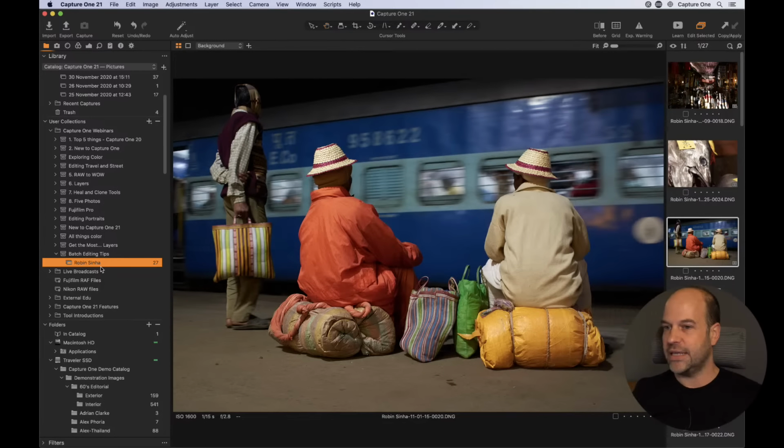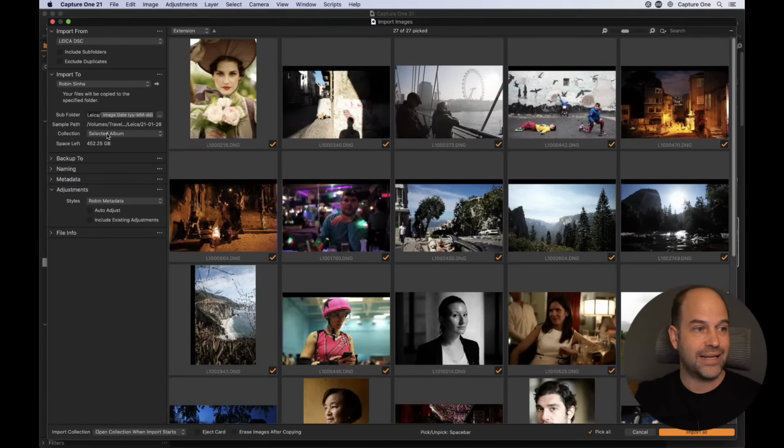And as I said at the start, yes, that might have seemed quite a lot to set up, but remember, once you've set it up, that's it. So your preset for metadata is going to stay the same. Jerome, your master folder where you import to, there's no necessary reason for that to change. The only thing you have to be aware of if you are going to a collection is to select one before you import. If you have selected albums selected and you haven't actually picked an album, you'll see a warning triangle next to it and you won't be able to import.